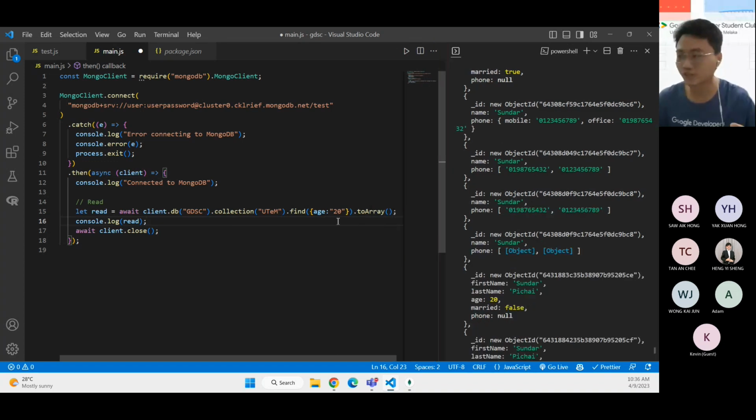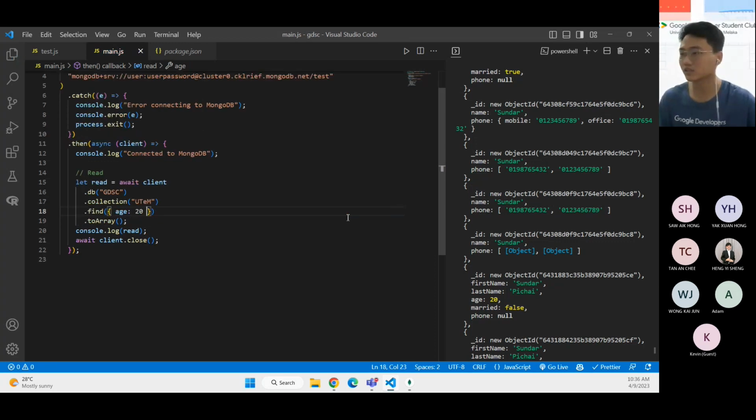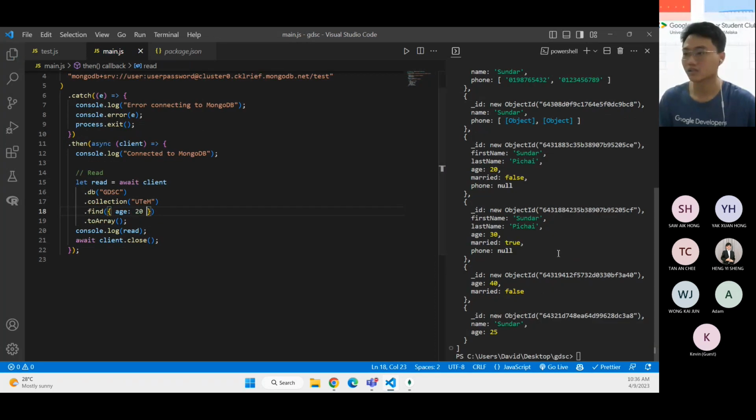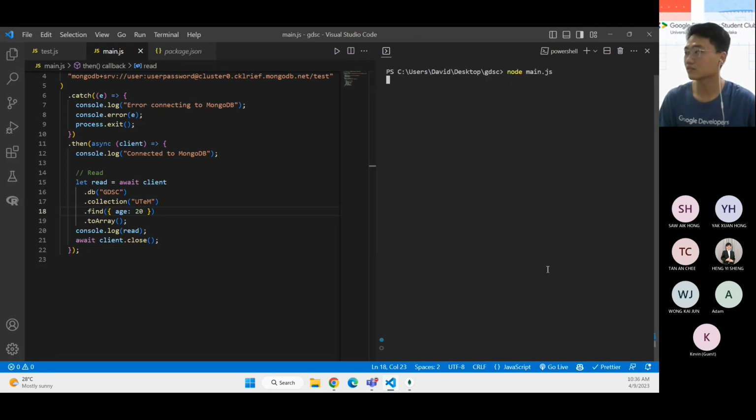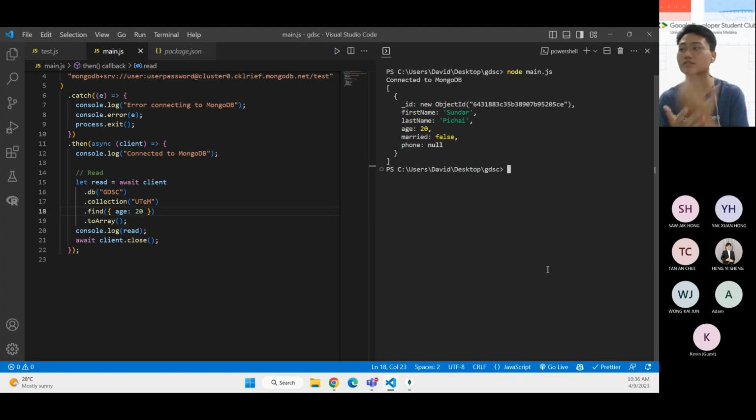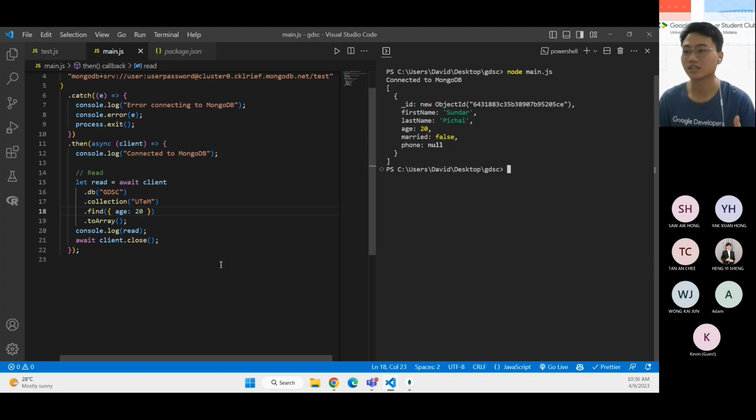So for this age of 20, with quotation marks the value will be a string, but we need to query with an integer. So we just need to delete these double quotations. Okay. So yeah, it will query out the result with a match of age 20 only.